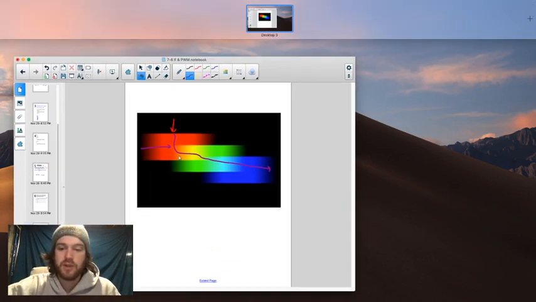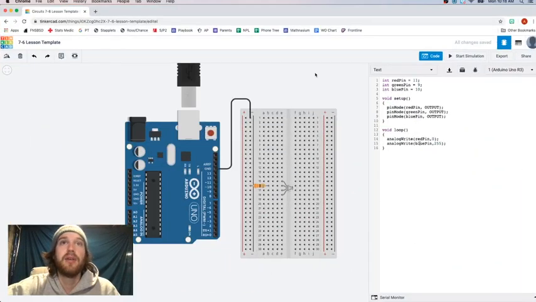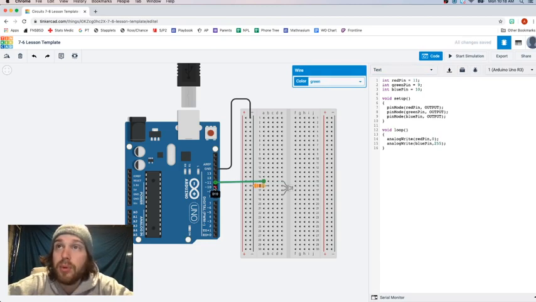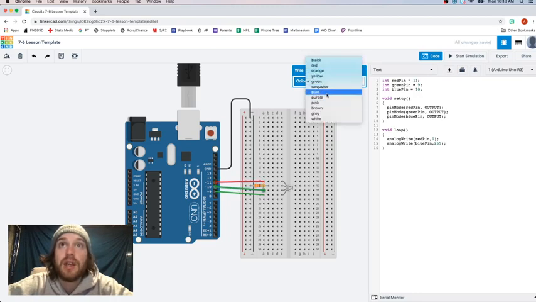Okay, so let's go ahead and pull up Tinkercad. I want you to check this out. So I have analog right here, with my red pin plugged into port 11, even though it's not currently plugged in. I have my blue pin plugged into port 10, which is right here. My green pin plugged into port 9. So let's go ahead and change those colors, and we are going to see this thing happen.